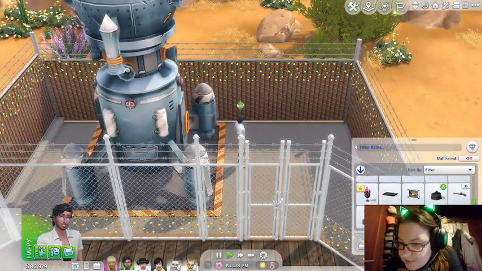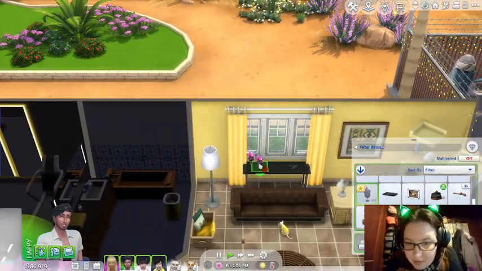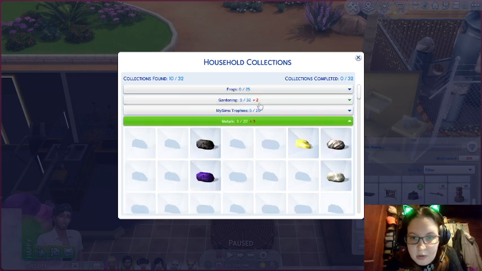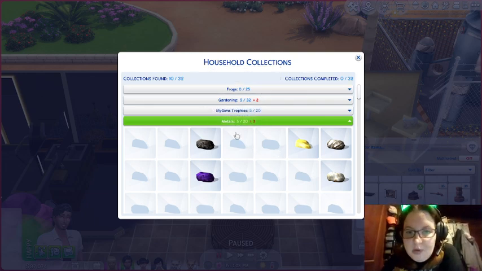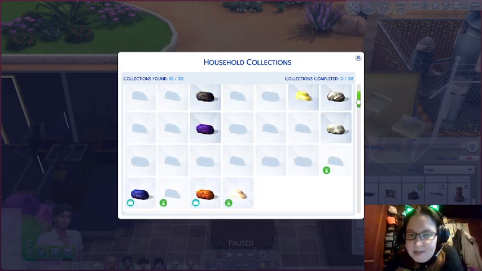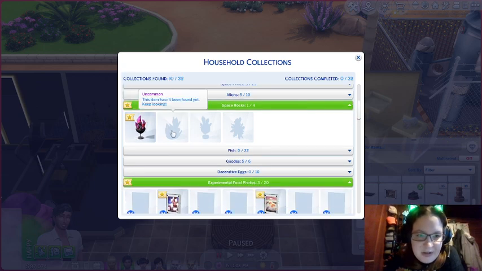All right, which space rock did we find? Common space rock, which one is this? Common space rock. So I think it's the same one. We don't need it. Now, I do believe there are... one of these days I'm going to do a generational thing where I just try to collect all of the stuff. Crystals, this has been a big one for this house, the metals and stuff. Space rocks. Okay, so we have the common space rock. There's the uncommon. So this is the other one that I found before that didn't get saved.